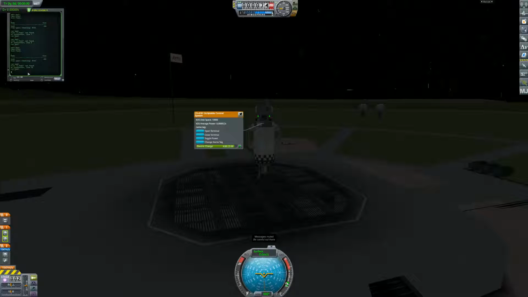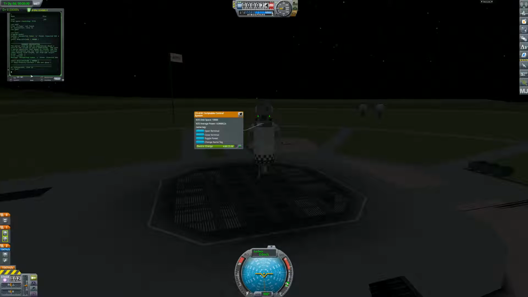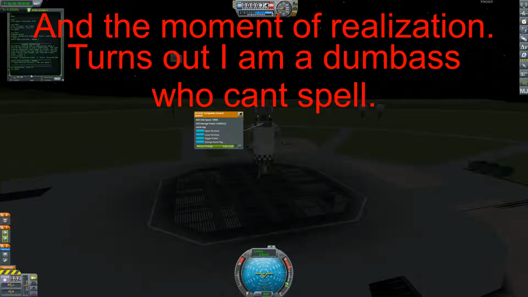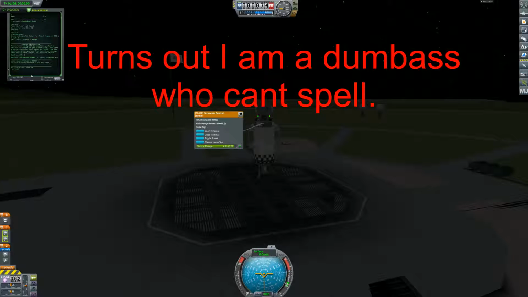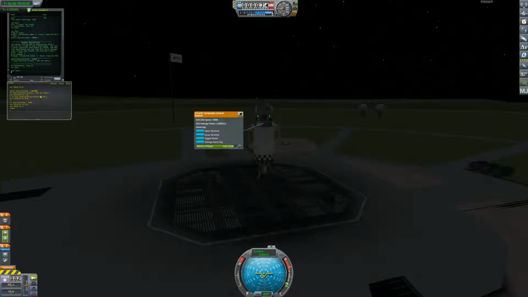Oh, we're back after searching. Token U found. It would help if I spelled Hull correctly, because I didn't. I also put the altitude way too high. So what is it complaining about? It has found a token U.